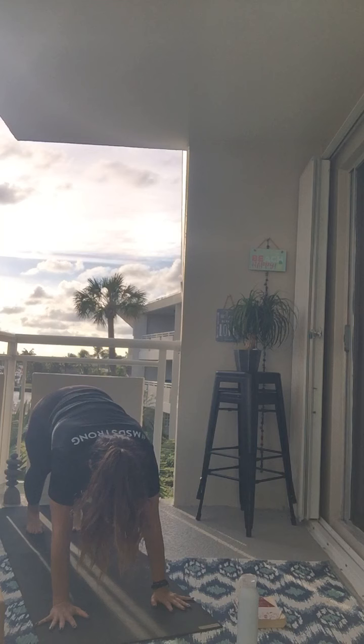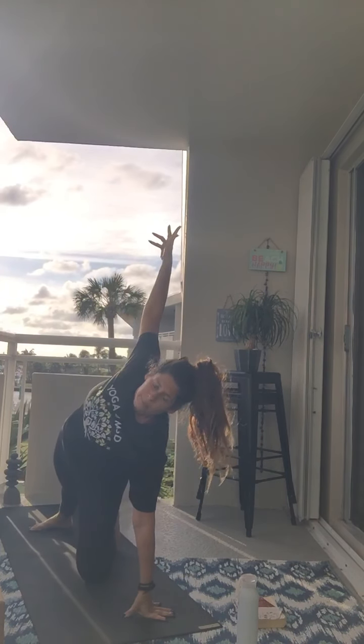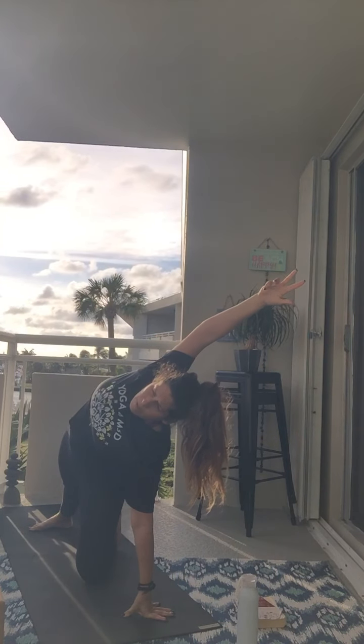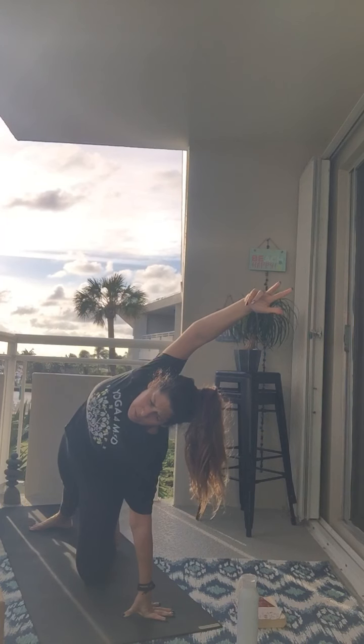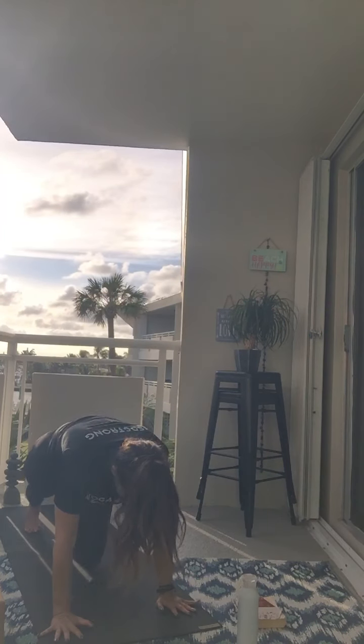Coming forward again, left hand moves to center, left knee can come down, side plank, yogi's choice. Again, yogis, listening to the body, listening to the rhythm of the breath, noticing any sticky places, really tuning in to yourself here during practice, physically, emotionally, spiritually, just really tuning into the self. Giving yourself permission to feel whatever it is you're feeling. Coming back to plank, pressing back, downward facing dog.